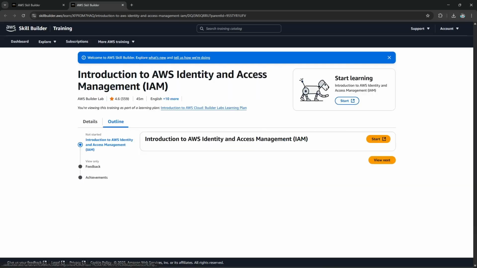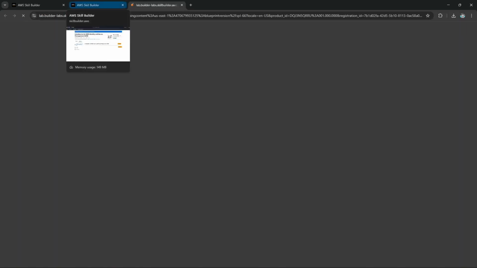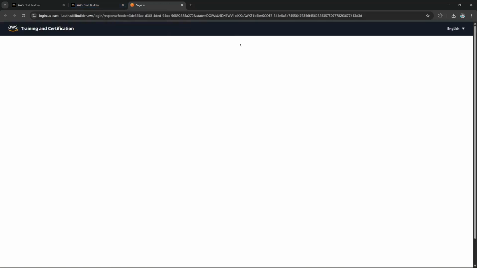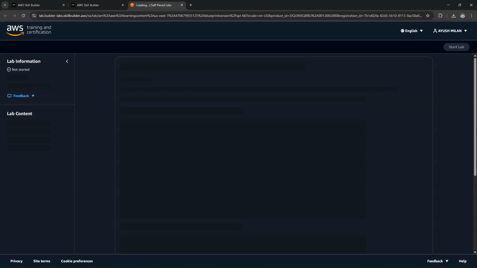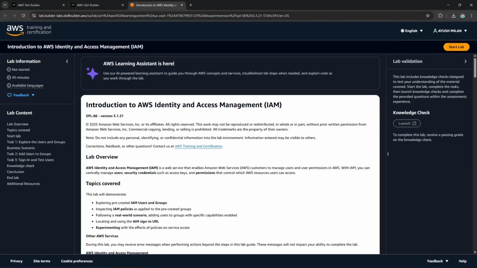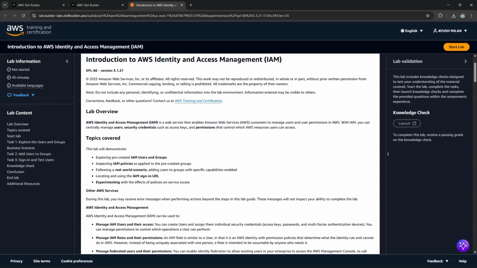Next we have to click on start learning. We just click on start here or here. It opens a document for the hands-on experience for the AWS Skill Builder. Behind the scenes, the AWS training and certification team will create an AWS account for you, in which we will create some user groups and do the hands-on. You can see the document is coming up. It will create a lab for us, and we will do the hands-on in this lab only by going through its document. You can see this is the lab which we are going to do.